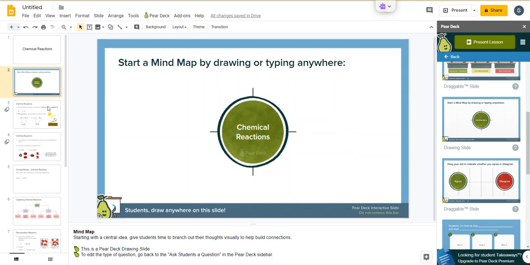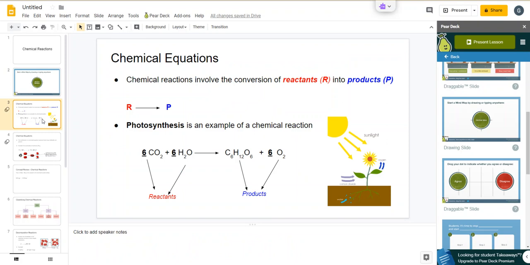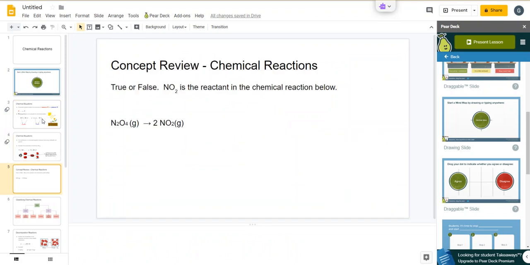When it goes through the presentation, and I'll show that in a little bit, the students will be able to see this slide on their devices, and they'll also have the option to add any of their responses for this concept. So I go through some of the notes in this presentation. Often, after a couple of slides, I like to incorporate these interactive concept-based questions.